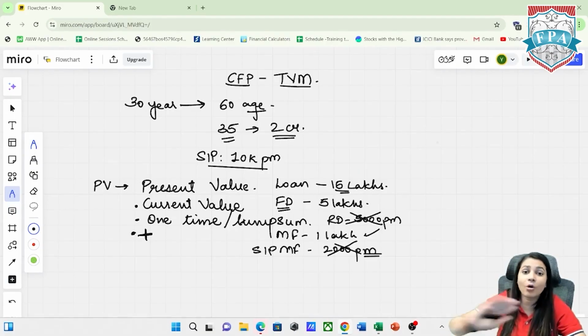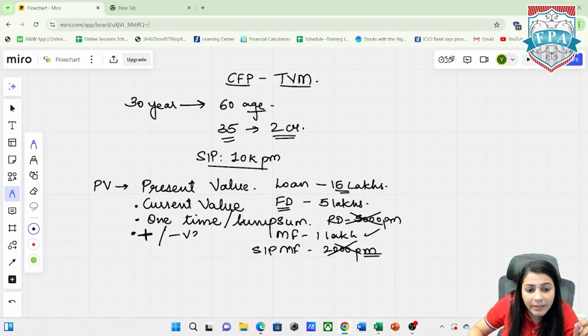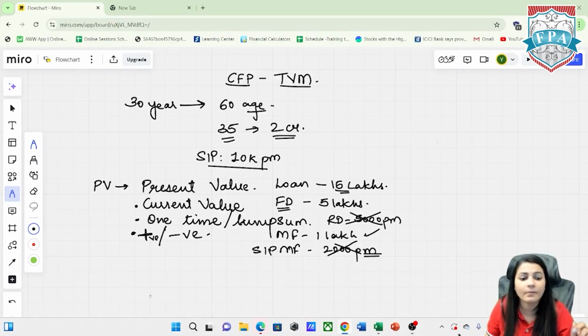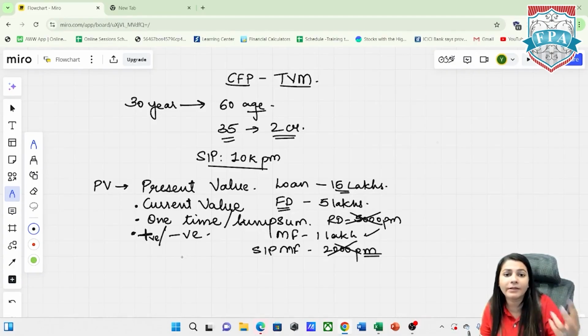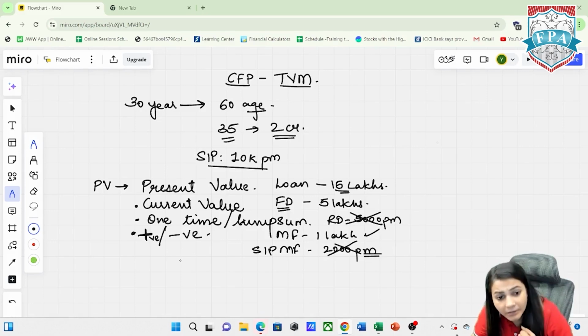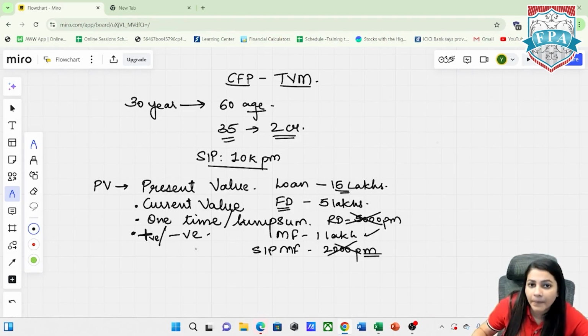When you are investing or you are spending on some expense, money goes out of your pocket, and that's why you have to denote the negative sign. So either you put a positive sign or a negative depending on whether the money is received or paid. If the money is coming in, you put a positive sign. If the money is going out, you put a negative sign.